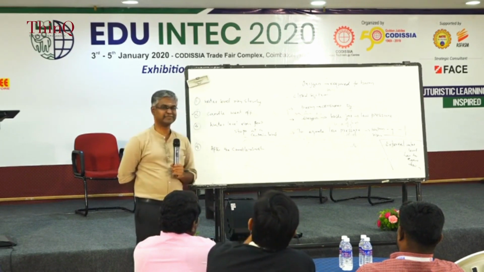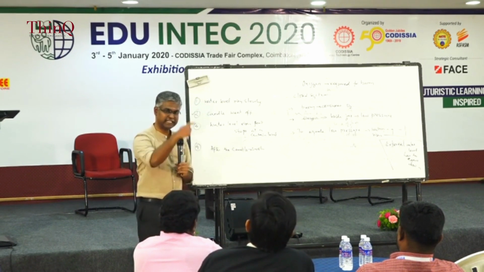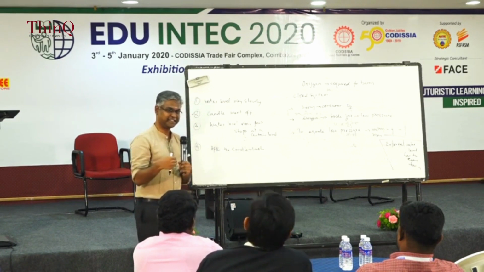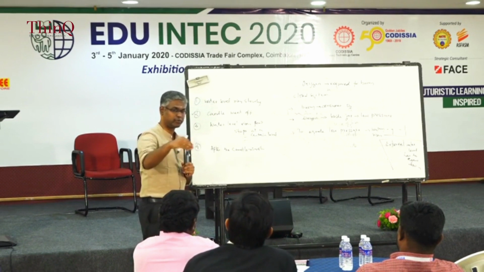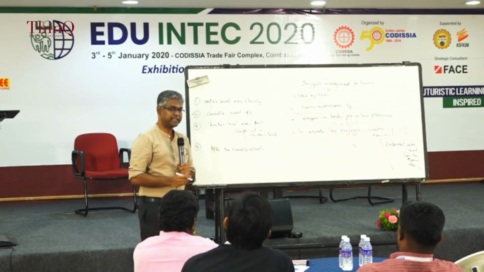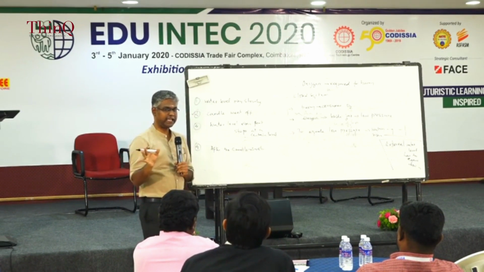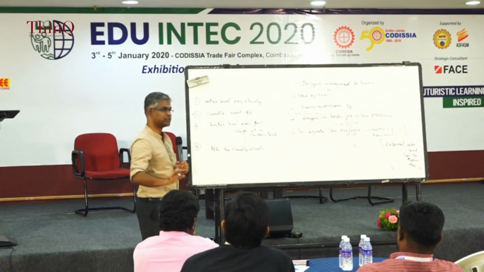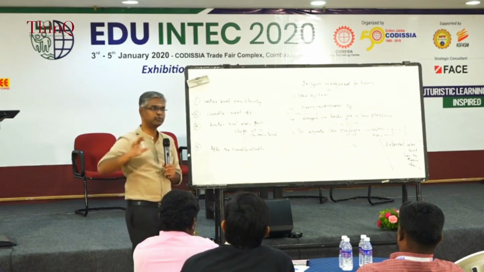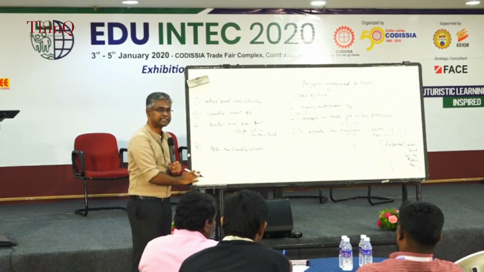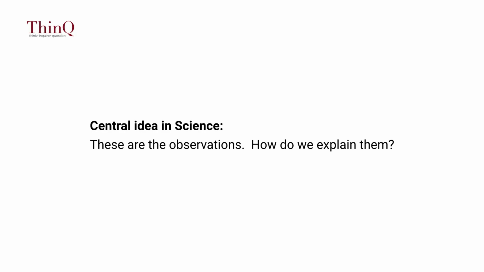And then reason out those hypotheses. So you still have to reason out something, right? I sort of jumped over all of those because of lack of time. But I agree that you can take that approach and figure out how you can control the rise, how you can make sure the burning continues, and all that. But at the end of the day, there is a set of observations and you have to explain those observations. Whatever approach you take, you do additional experimentation, it doesn't matter. But you come back to the question: these are the observations and how do I explain them? We come back to that.